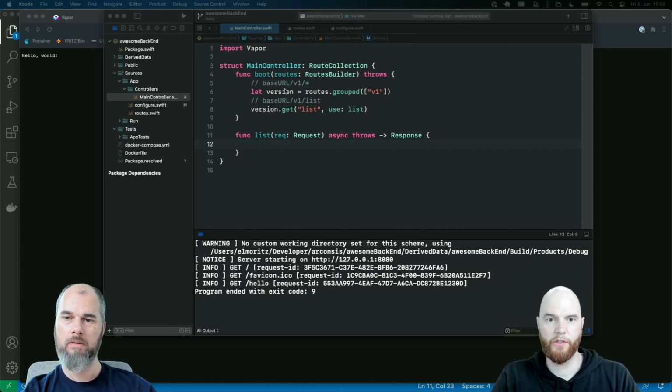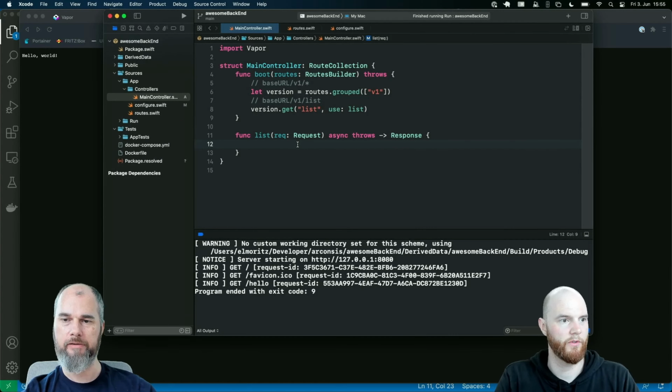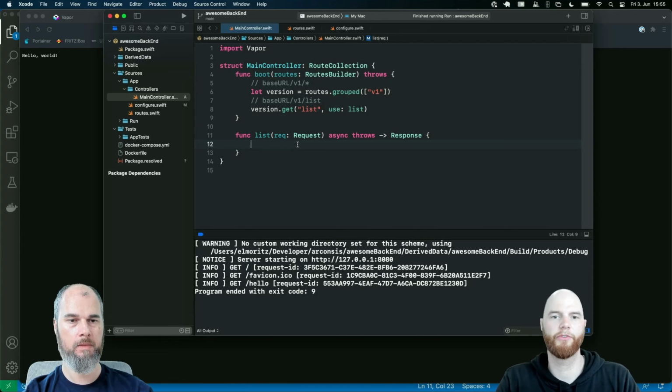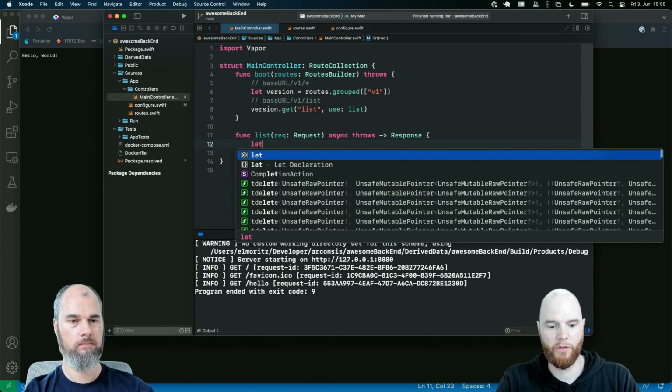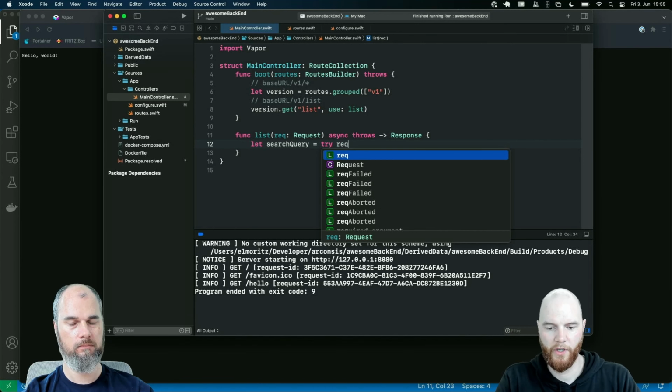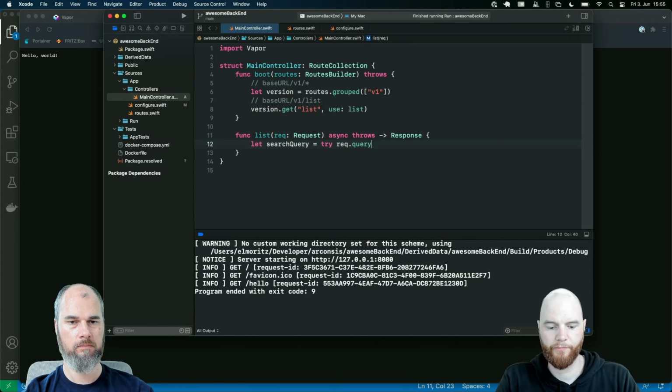So what we can do is, you have to pass the data yourself. Yes, it seems so. Even though Vapor is on version 4, there are still a few things that could be handled easier. Let's say you have some kind of search query. Then you have to actually use a request and get the query, and then decode it into whatever object you want, and it has to conform to the content protocol.